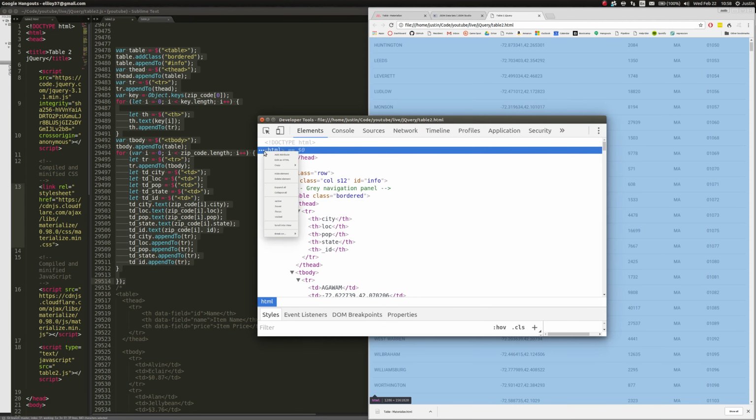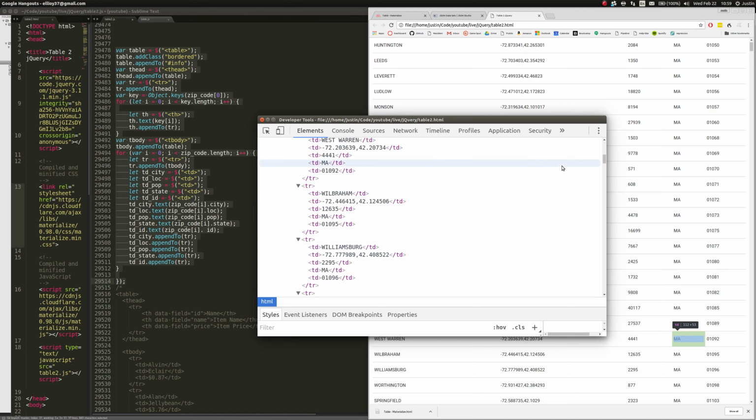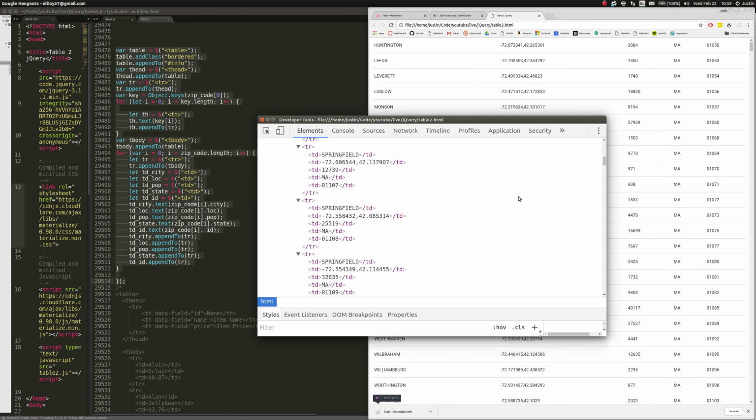Or what's really cool, they have you edit as HTML, so you can open this and it'll open a sub window, and then you can edit the HTML right in there. I tried to copy that and paste it into Sublime so it would show you how much text you would actually have to write, and it nearly crashed my computer because the file is just so huge. That's the power. So here it is. It just loaded. Look at this.